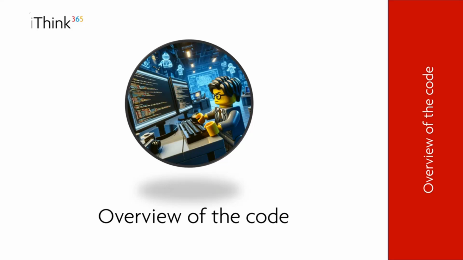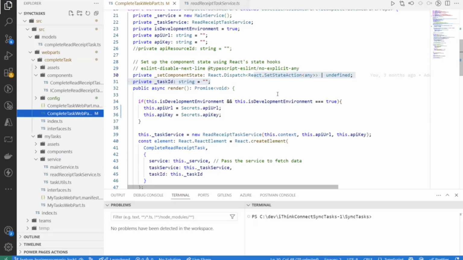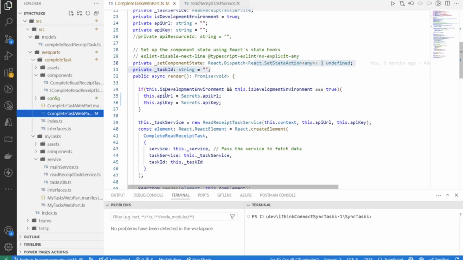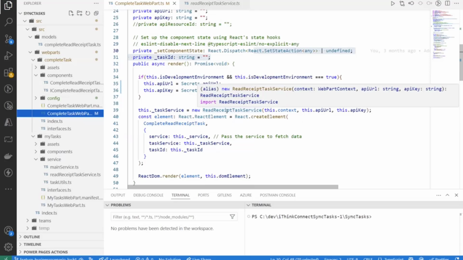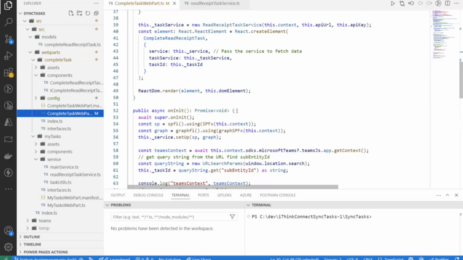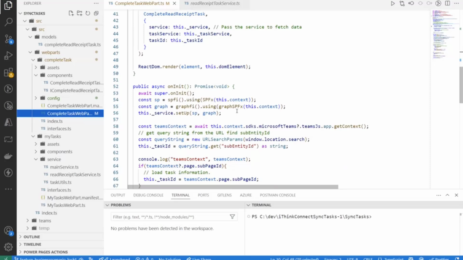So let's start with the SharePoint Framework solution first. I hurriedly hid all the API keys because I thought that might be bad if I show those. So we've got a SharePoint Framework solution. This has been built, quite a while ago now, using the Teams Toolkit. And it's not doing anything too spectacular. It's creating our special service, which we're going to use to interact with that Azure function. And there are a couple of things I really want to highlight.